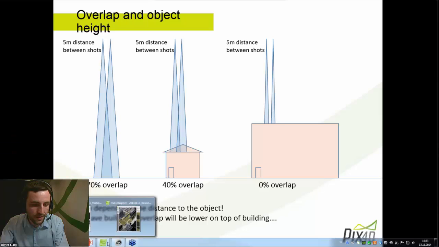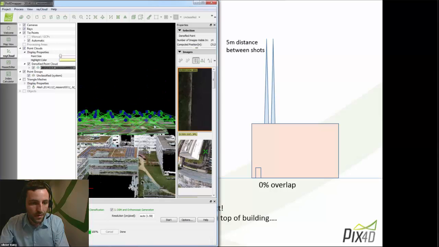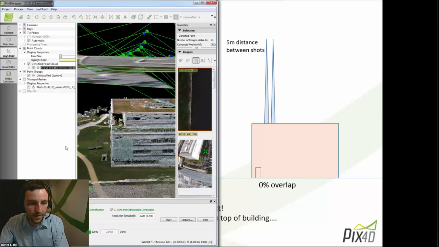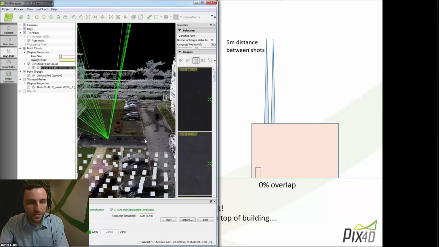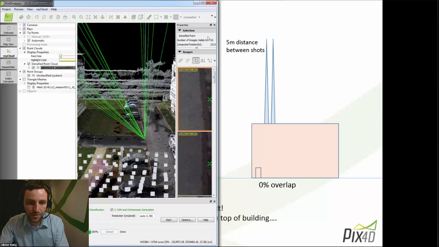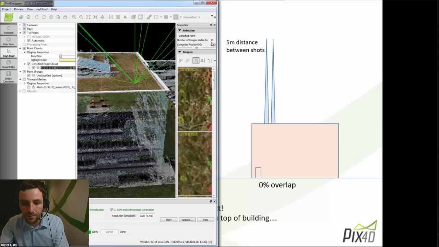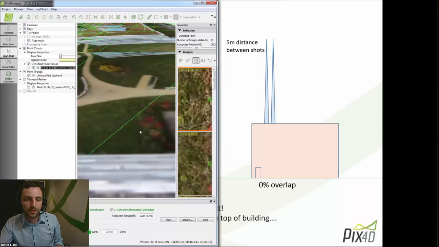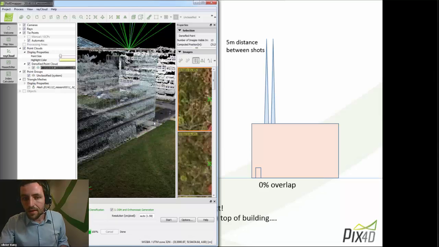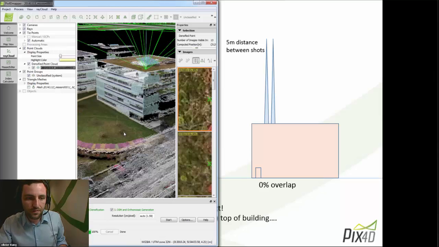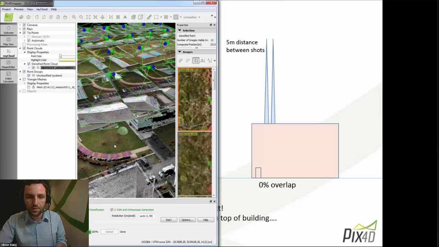However, if you look back at the examples I just showed before, you can see that the building, even the top of the building, is seen by many images. So to give a rough estimate, here on the ground, every pixel is seen by 20 images on average. And on the top of the building, every pixel is seen by 13 images on average. And this building is about 20 meters high. Actually a bit less. But you can still fly even if you have a tall building in your data set. With the default settings we have put, you can still fly over pretty steep terrain.